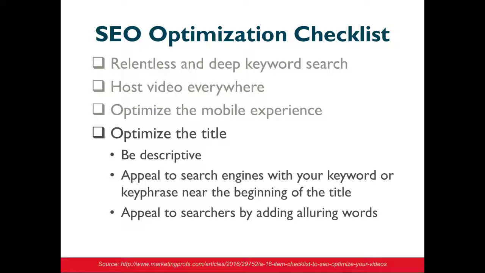Next, you want to optimize the title. So, to attract humans, if it's relevant, add one of the magically alluring words such as free or new or secret or amazing. Be descriptive. Appeal to search engines with your keyword or key phrase near the beginning of the title. And appeal to searchers with those alluring words that I mentioned earlier.